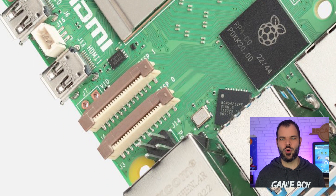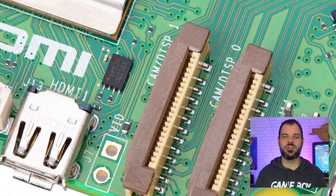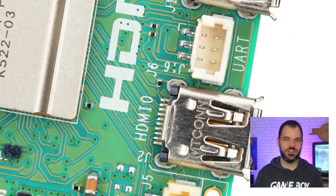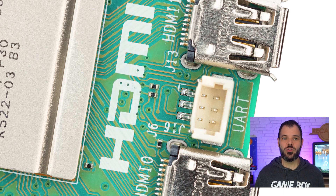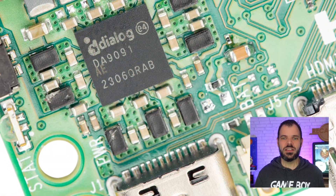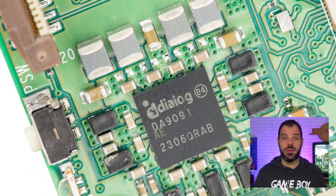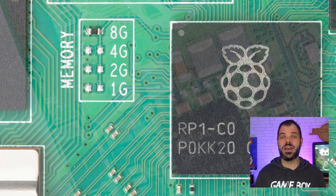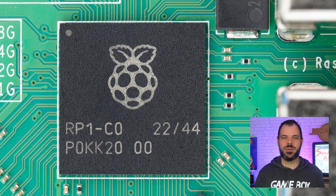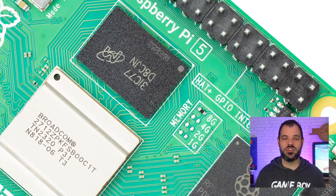This was not the case with the modest Raspberry Pi 4. The biggest changes are often the ones we don't see, and the Pi 5 has truly been redesigned from scratch, bringing about a radical change in performance and functionality. The combined USB bandwidth is increased by more than two times and the overall bandwidth by more than three times, leading to significantly faster transfer speeds. For the first time, the Raspberry Pi 5 includes a PCI Express 2.0 interface, and micro SD card performance has doubled thanks to SDR-104 mode support, so a Pi 5 is expected to boot in just a few seconds.